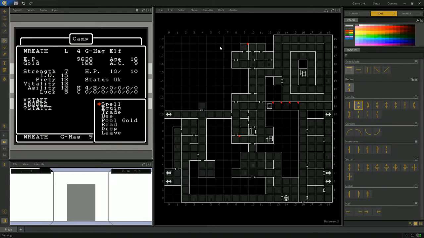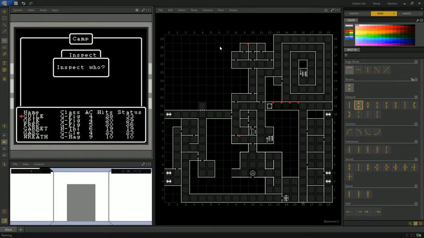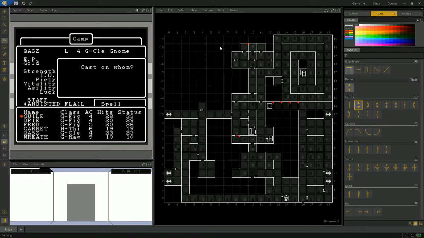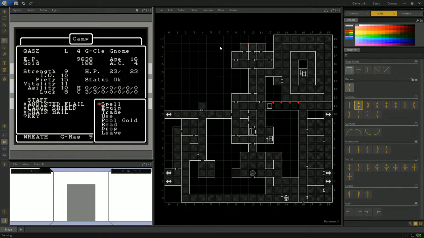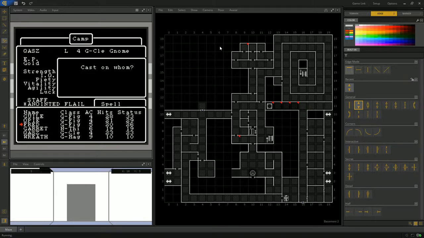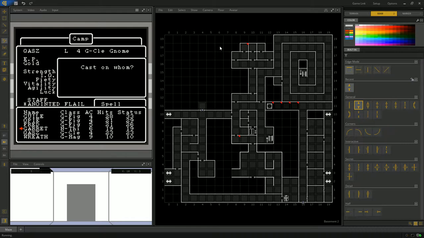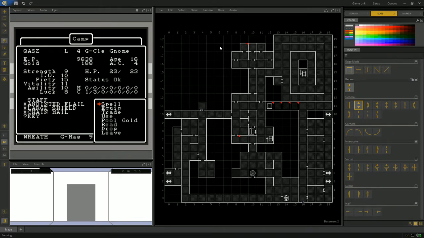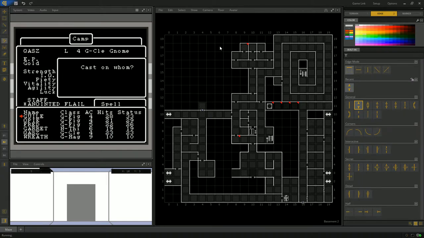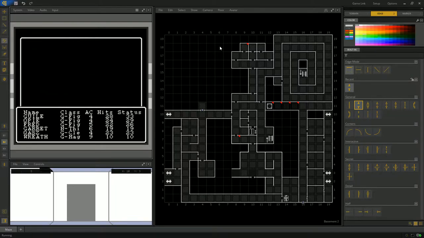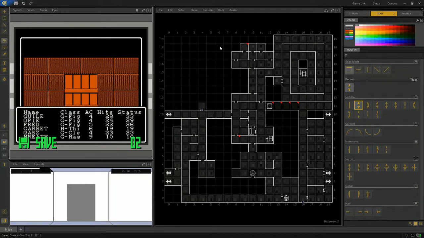Yeah, let's cast a few Dios just in case. I don't anticipate that getting out of here is going to be particularly difficult, but it's always nice to have a few extra hit points. Oh good, one hit point. One hit point again. This isn't like Elder Scrolls where we can just train our spellcasting ability. Wow. Three one-hit-point rolls in a row, huh? That was really bad, but whatever. Let's continue. I'm gonna quick save here.